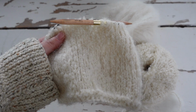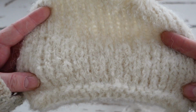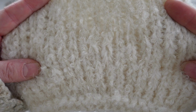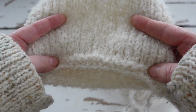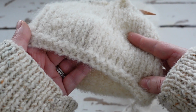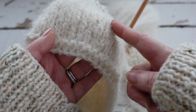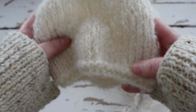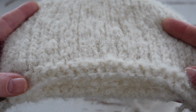So this is as far as I got with the hot water bottle cover. Can you see that texture? I don't know if I can do it on this camera. It's really lovely. I accidentally got it wrong to begin with. I forgot that when you are working in the round, you don't need to knit and purl to do the stockinette stitch, but that's going to go at the bottom, so by the time I've sewn it I think it would just look like a bit of a sort of ridge.